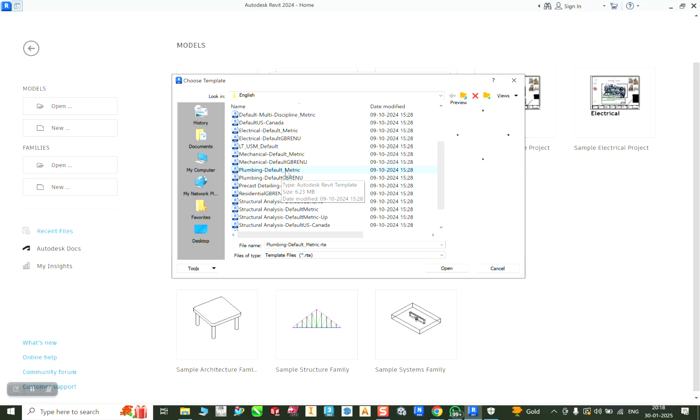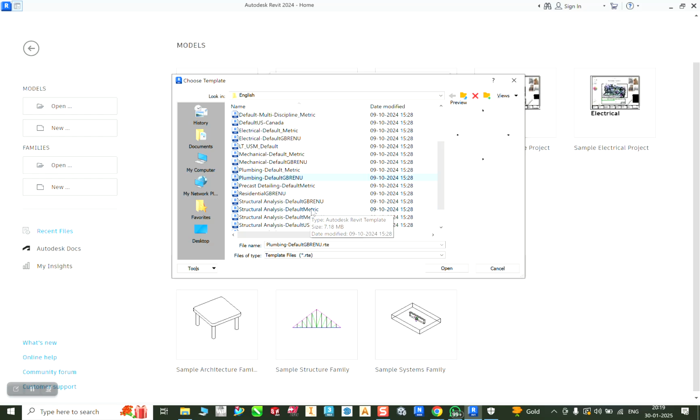I told you in AutoCAD also there was something where BIM basically is important. I also told you that we do cloud formations, and the data is going to transfer automatically between the clients, and that flow of work is going to be easier. So here the plumbing people are going to work separately, the mechanical people are going to work separately, and the electrical people are going to work on different templates, and they can share. Inside it there is an option to share on 360. That is your BIM 360, how we are going to transfer those files in that cloud. So plumbing is also there.